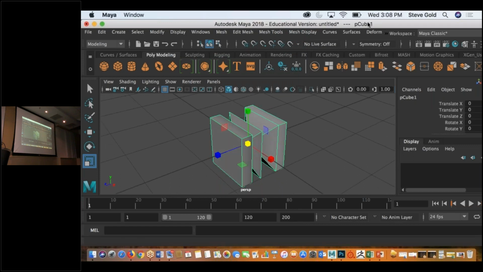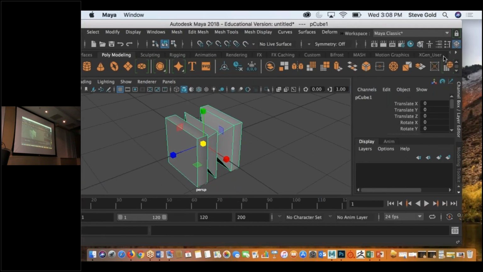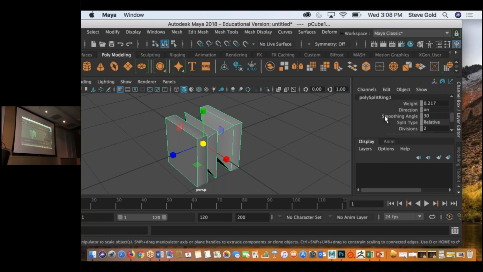And what you'll notice is when you look at that object, when you go over here again in the channel box and you scroll down, you'll see all of those things that I did, all that history, right up from when I started building this object straight through each of the processes that I put this object through. And again, that history is not necessary. You clear that off periodically. Now, that's a modeling idea.